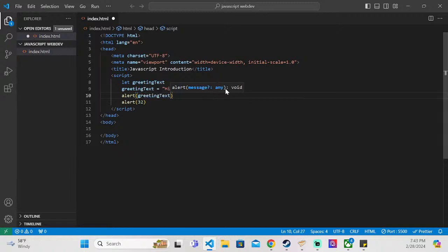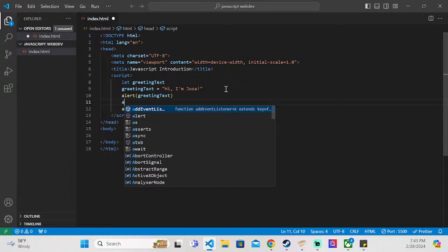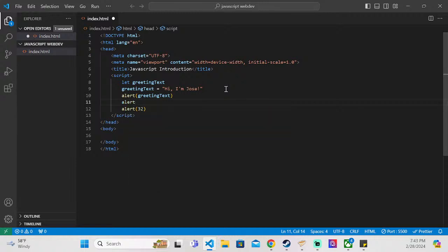And with that, we're telling the browser to show an alert with the value that is stored in that variable. So we won't show greetingText as a text in the alert, but instead the text stored in that greetingText variable. That's the idea behind variables. We can now reuse that stored value in different places.